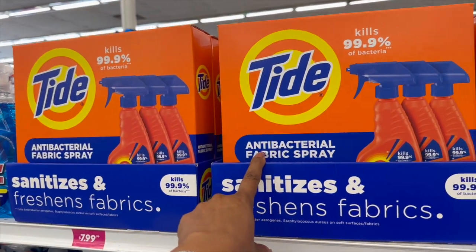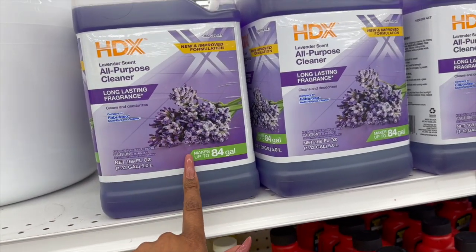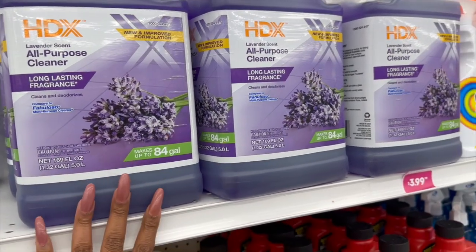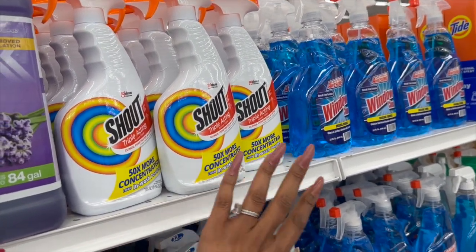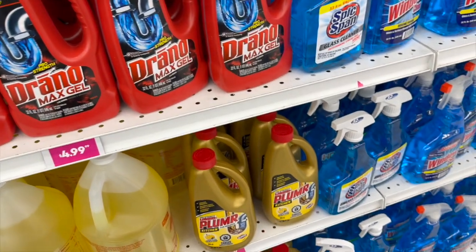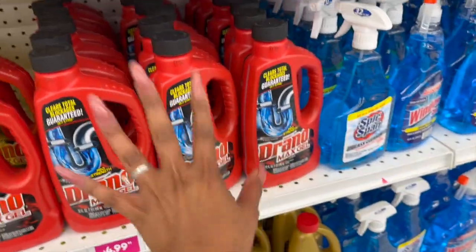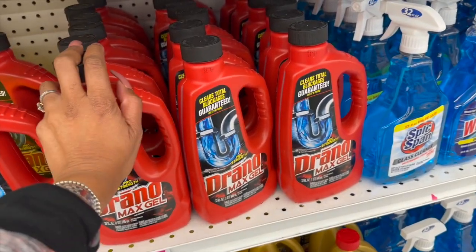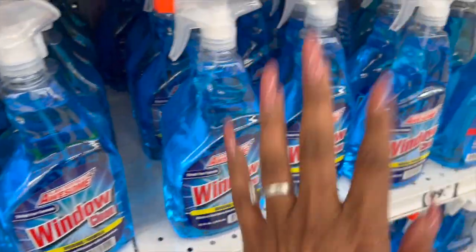The three-pack Tide fabric spray sanitizes and freshens fabrics for $7.99. This is actually a really good deal — the HDX all-purpose cleaner from Home Depot, long-lasting fragrance, compared to Fabuloso, 84 gallons for $3.99. They also have Shout 50% more concentrated than in-wash powder for $3.99, and the Drano Max Gel for $4.99 — that's decent. Liquid Plumber kitchen is $5.99. I know a lot of you will say don't put that down your drain — I only do it before calling a plumber and spending hundreds of dollars. It does work, but I know it's not great for pipes.